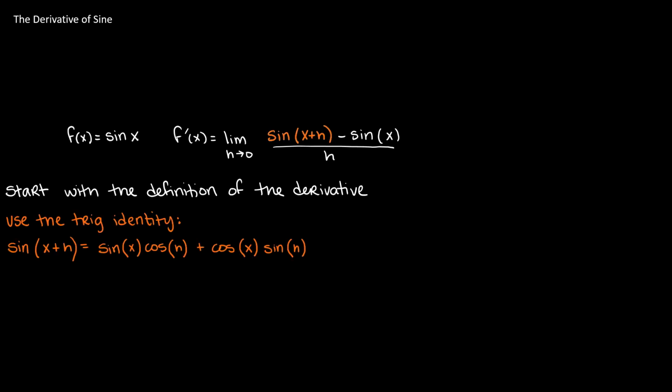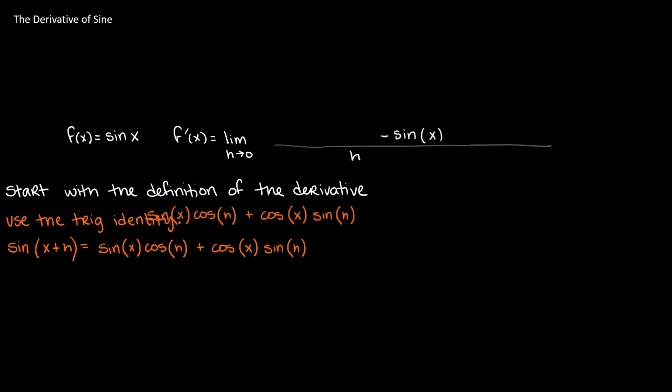First, we're going to need to use a trig identity to replace the sine of x plus h term in our difference quotient. Remember that sine takes in an angle, and it's trapped inside of the trig function, so I can't separate that x and that h inside of the sine function without using an identity like the one we see on the screen, the sine of the sum of two angles.